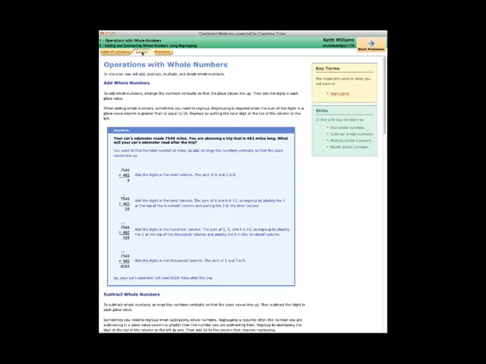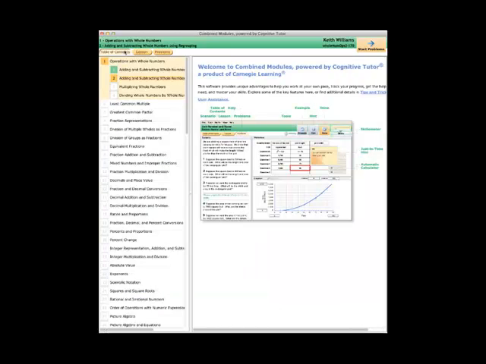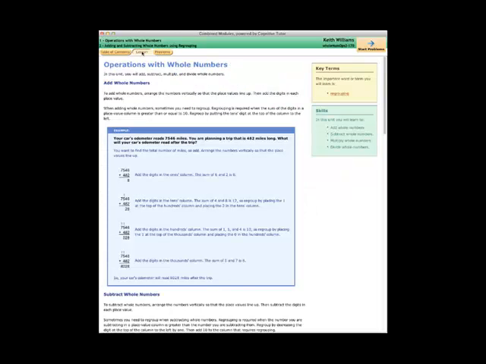And now we're in the system. And what's going to happen is that you're going to be able to see in the upper left-hand corner that you have a table of contents, a lesson, and a problems button. When you click on the table of contents button, you'll see that there's a table of contents. It'll give you a little bit of information about your progress and what units are there to do. The lesson tab has information about the actual content of the lesson you're working on currently.